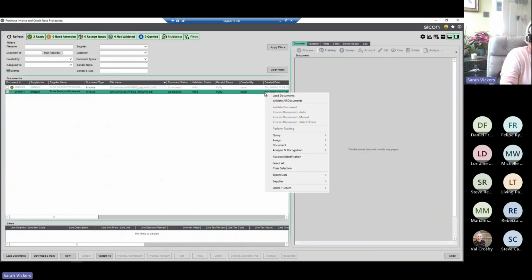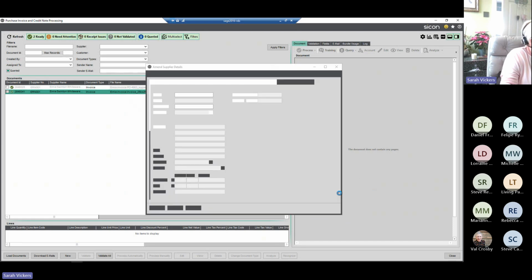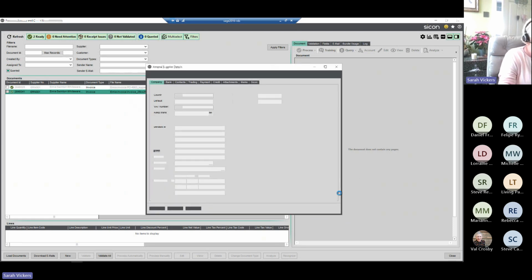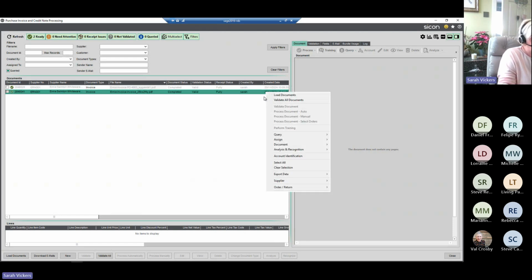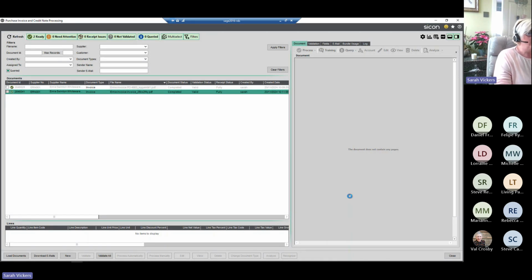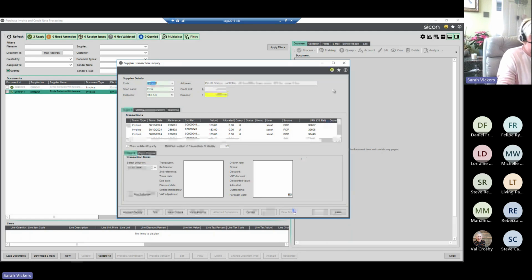The second thing that we can do is drill down to see the transaction inquiry screen, the supplier. So again, standard Sage screen. And as you'll see, we've also got the ability to add documents and view documents at this stage. And again, that could be any type of document. We'll come and talk about the basic version of documents later on. Now, the other thing that we can do is drill down to see the transaction inquiry screen. So let's show you that attachment that we had through processing those two.